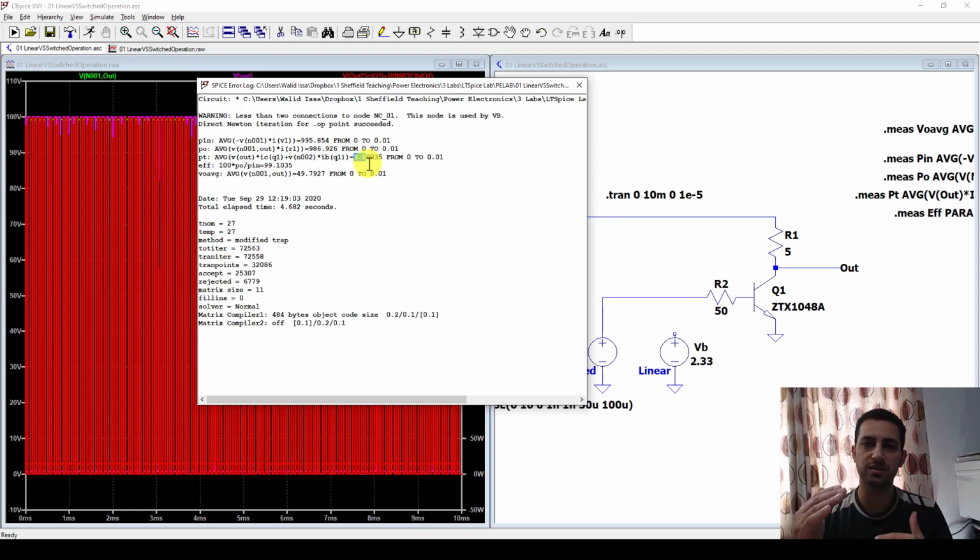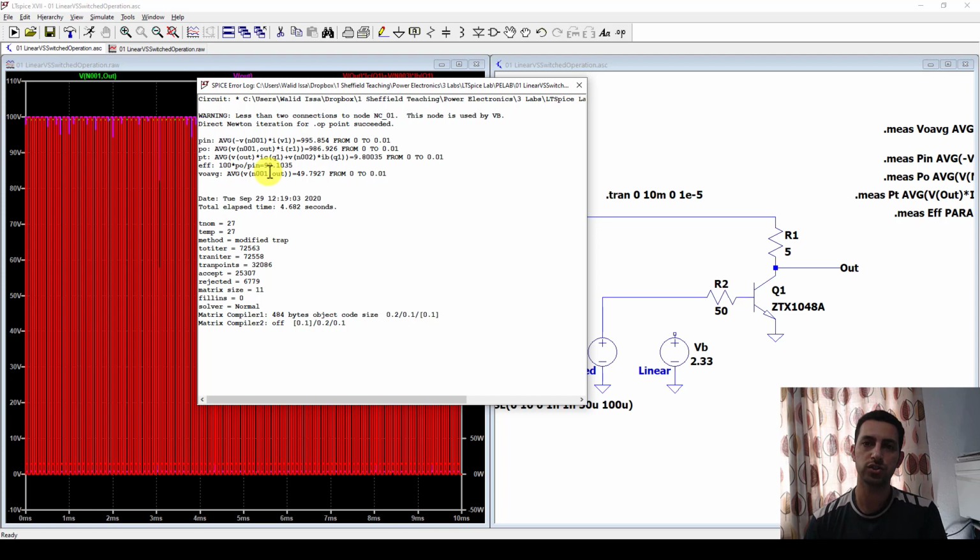Look at the big difference. The dissipation in the transistor for the first case in the linear operation was 500 watts, and now it's about 10 watts. Look at the big difference here. When you think about this, you will rethink: do I need a heat sink? Do I need a fan? Do I need multiple parallel transistors to dissipate all that heat? But now I think it's easy to be done. All right. What about efficiency? 99.1%, and this is very expected.